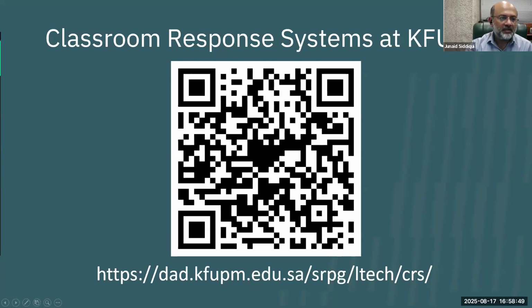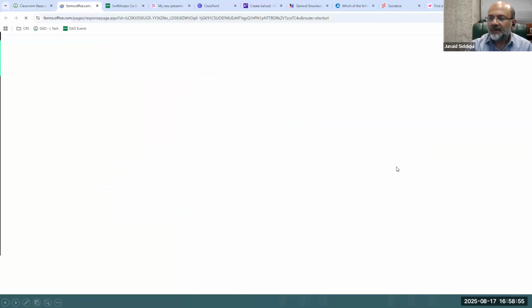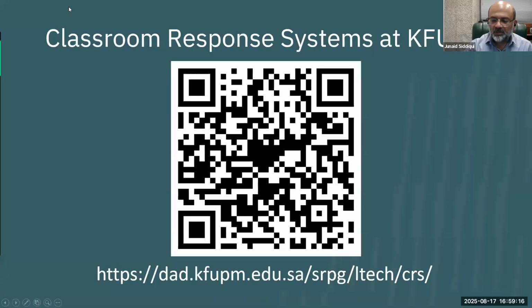If you go to this link, basically what you need to do is click request license of a tool, and you'll have to submit. But please request it if you really want it, because at the moment it's only a pilot project. You'll have to sign in using your KFUPM username and password, and then you'll be able to complete a form. So that's it.